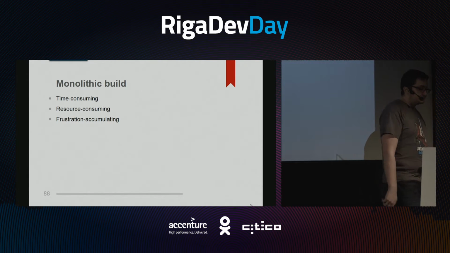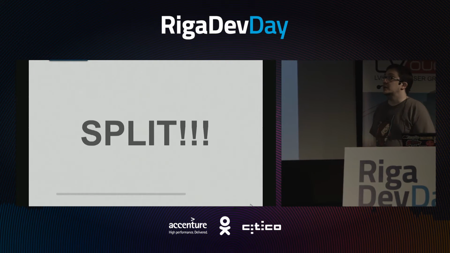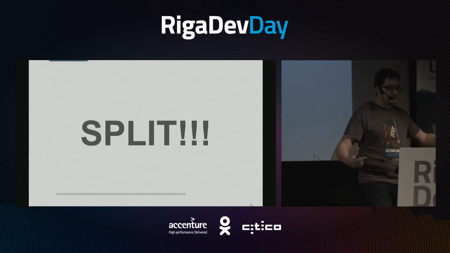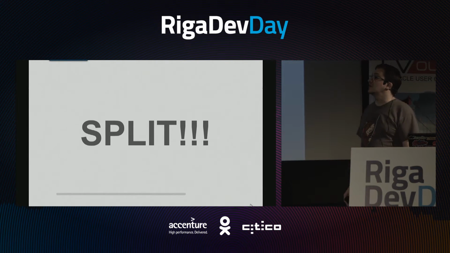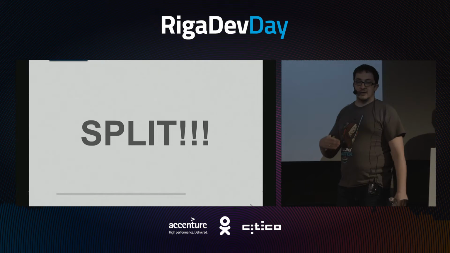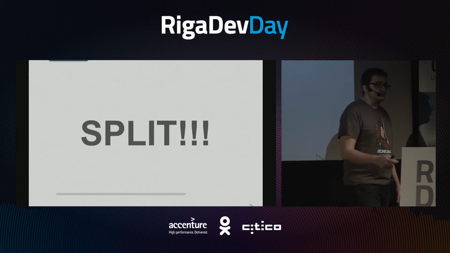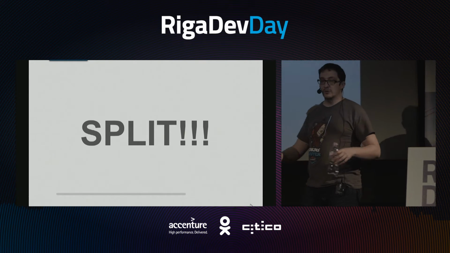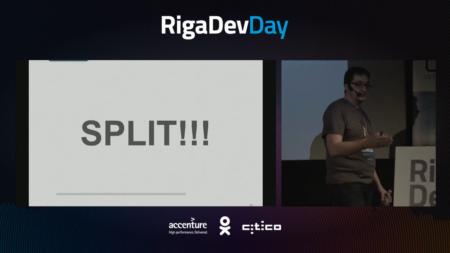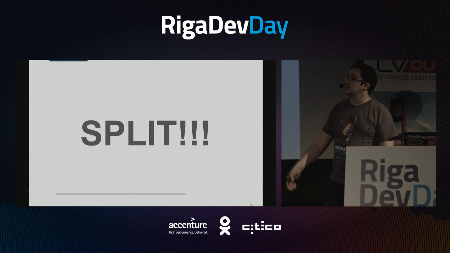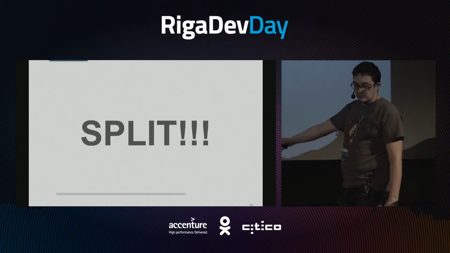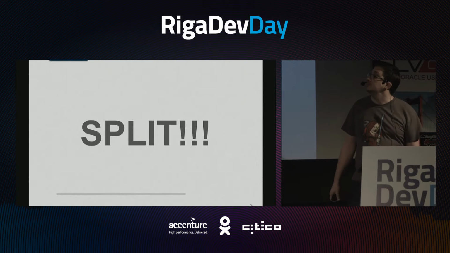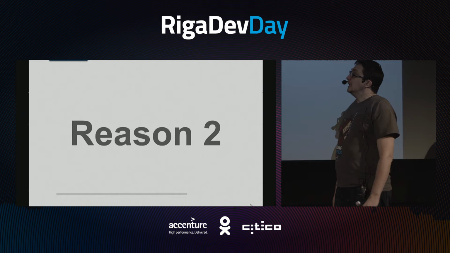The problem is that before you can scale, you have to split your build. If your build is just a single command or a single job that is executing for a long time, before you can actually scale, make it parallel and make it perform better, you have to split the build into more components. Maybe isolating your tests, isolating your static code analysis, isolating your deployment into separate jobs, if it was one job before.